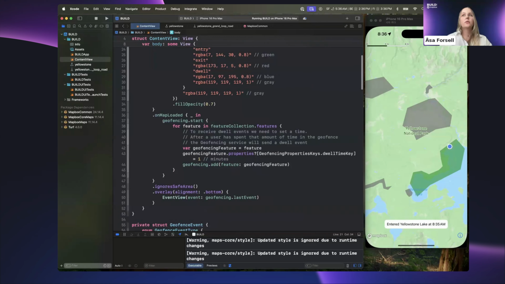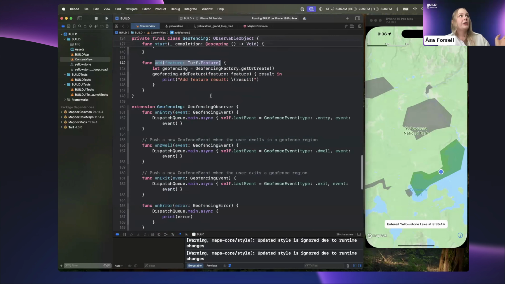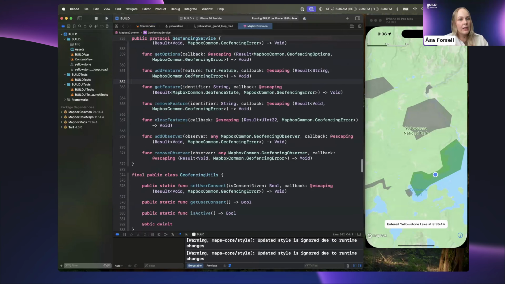Yes, so you could have one giant set of geofences globally that you can download and use, or you can have geofences specific to a locale or use case and then dynamically load them from wherever you're hosting it. So you could host a geofence GeoJSON on our servers using, for example, our datasets APIs, or you can host them on your own backend server. And then you just define the logic in your application on when to fetch those geofences.